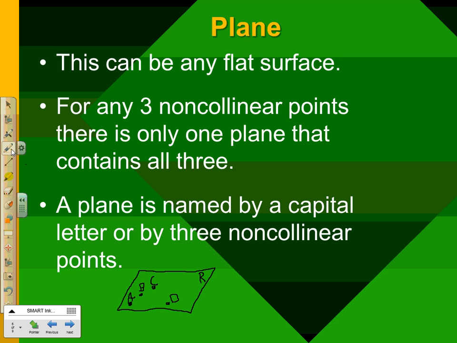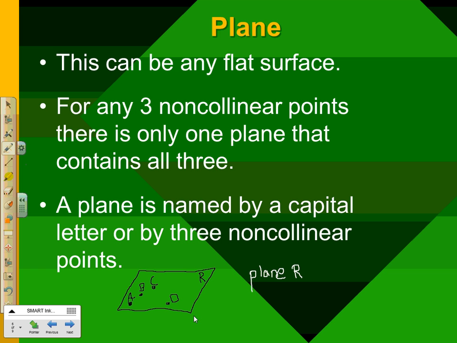I'm going to give a couple different names to this. The first one, I can name it using a capital letter. And this is where it's a little tricky, but not that bad. What else gets named with a single capital letter? A point. First thing we did. Which letter up there is not connected to a point? So that's what I could call it. I could call this plane R. So just look for the capital letter that's not touching a point. Typically, it'll be in one of the corners.